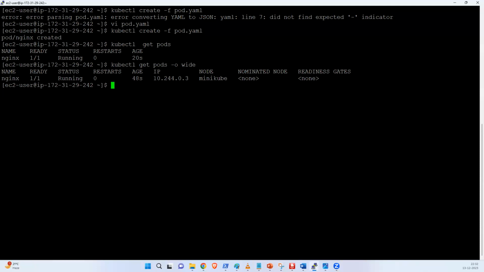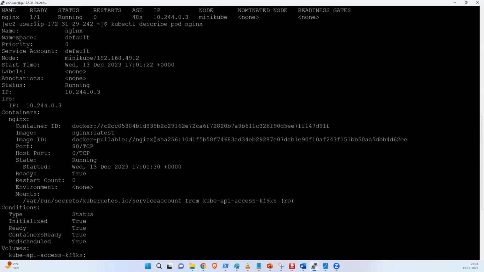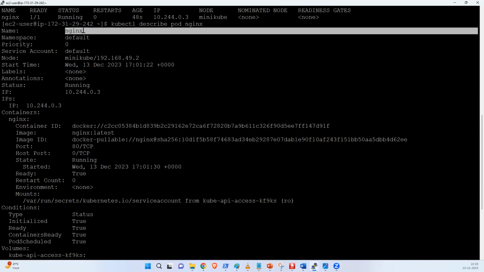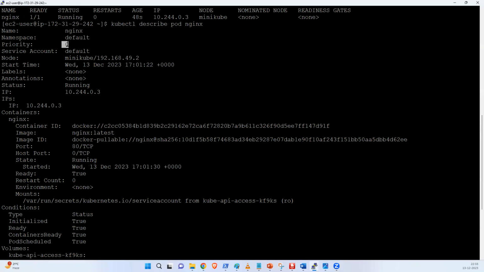If you want to describe the pod and see the entire details, use kubectl describe pod nginx. You will see the entire pod information: name equal to nginx, namespace equal to default, priority 0, service account default, node equal to minikube, start time, the running IP address, and the container.